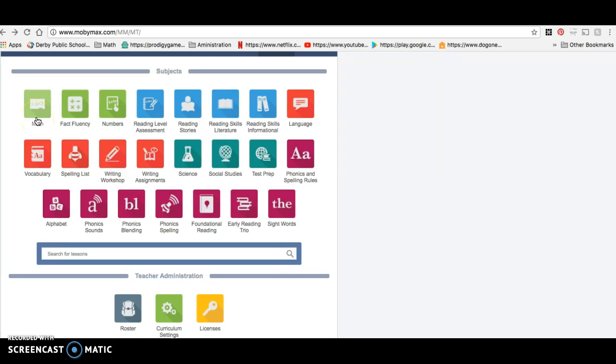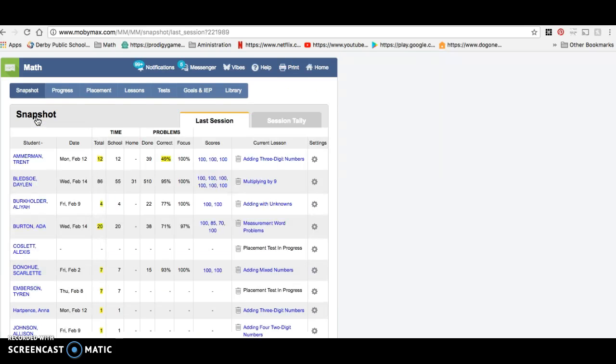All right, so we use this for math a lot, so I'll show you quickly some data on some of my students. When the kids go in, we'll give them a pre-test. It will put them at the grade level that it sees fit for them, and then it starts filling holes for specific kids. This specific child right here is very high in my classroom. He's actually in enrichment, but you can see it's put him at a third grade level, and right now he's working on multiplying by 9, which must be something that he needed help with at the time, and would just be a small hole. He is way over where we need to be grade level wise, but that was just a small thing that he needed to work on at the time.